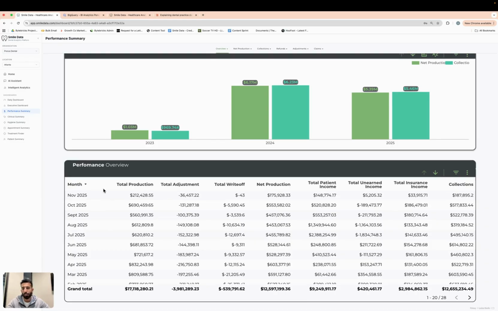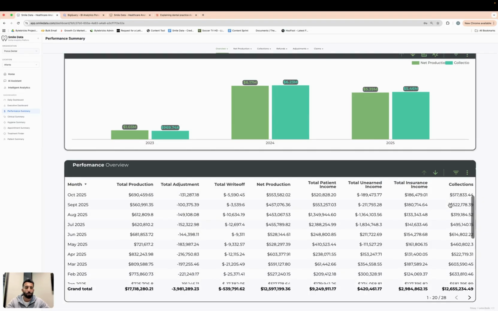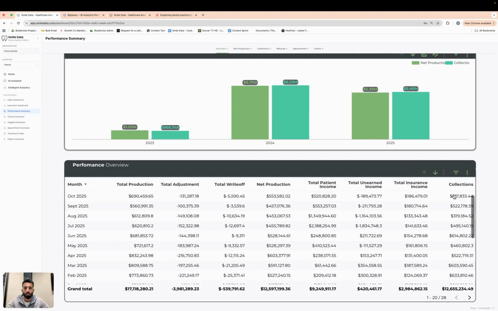So this might be a seasonal issue. This might be an issue related to a certain marketing strategy. Maybe there was something going wrong within November 2025. So this month needs to be carefully analyzed to prevent mishaps and to prevent losses like this occurring in the future.